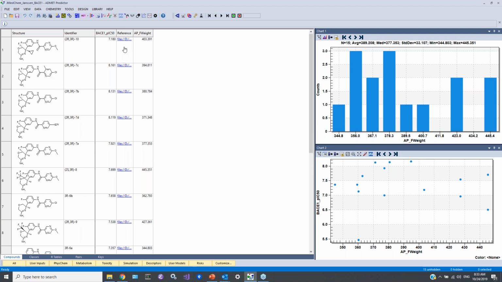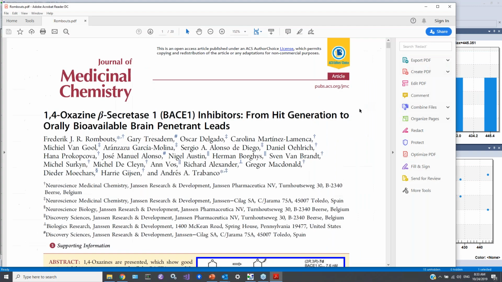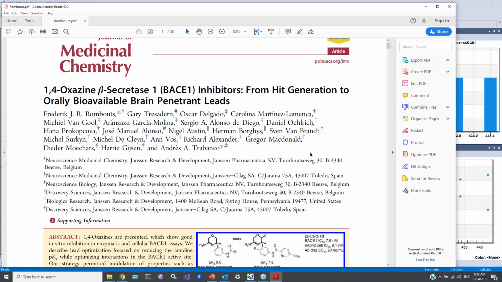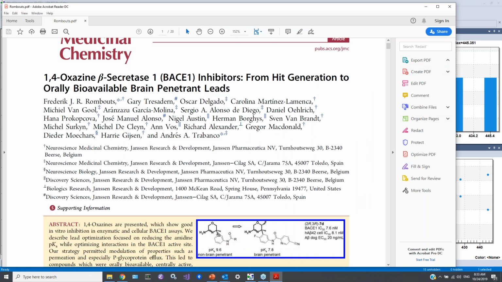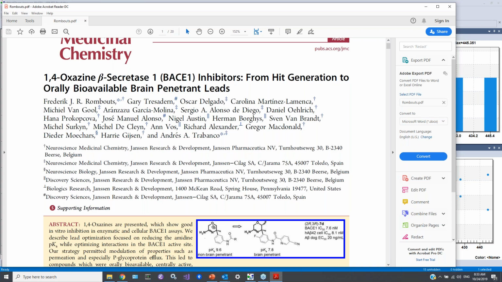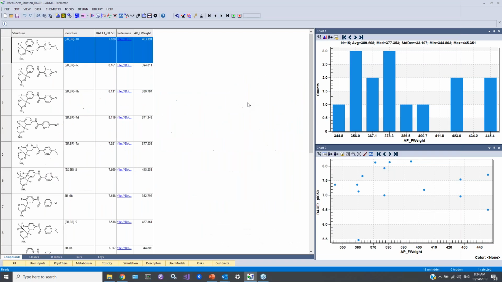There's a column here with a link to the original article as a PDF file. If I click on that, we can open up the file, and they've drawn the scaffold for these compounds, and they've specifically indicated that there's an amidine substructure contained in this ring system, and they identified that amidine group as being important for inhibition of the enzyme. So when we design analogs, we will ensure that all of the analogs that are designed have this same functional group. Okay, I'll close that.